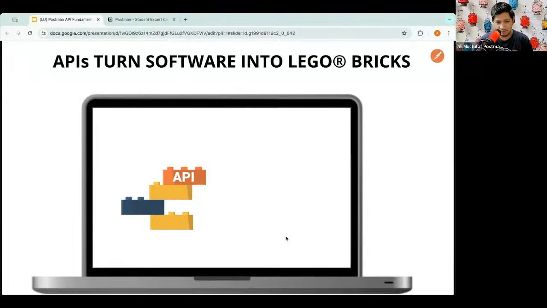How many of you have played with Legos? Legos, these plastic blocks which you can attach and build something out of. How many of you have played with it? Let me see the chat. A lot of people. Yes, yes, yes. No. Some people say yes, some people say no. If you never played with Lego, buddy, you gotta earn and buy a Lego because Legos are amazing. I passed my time, like 15 hours on a flight, by playing with Legos. I take a set and scatter it everywhere to play with it.